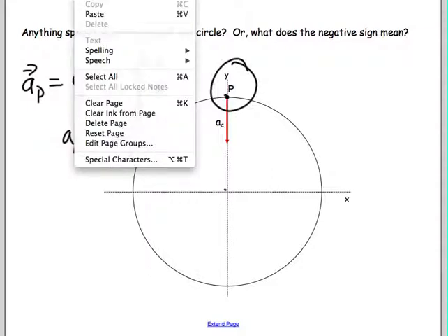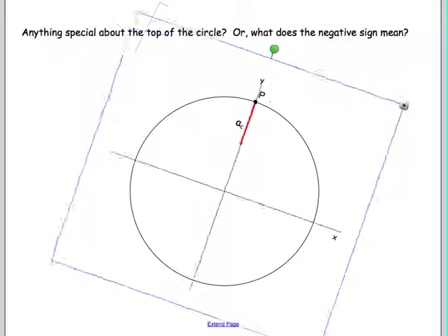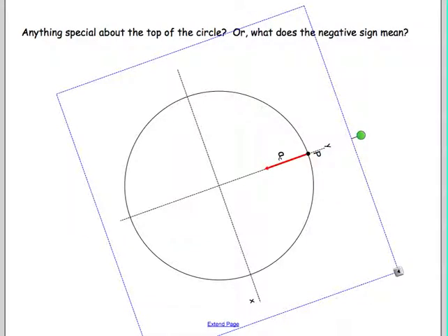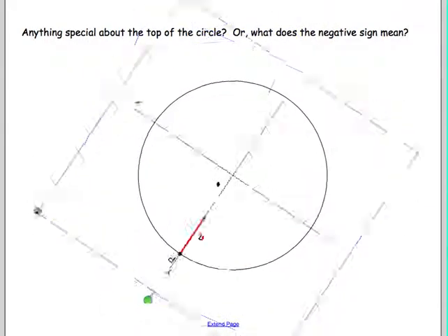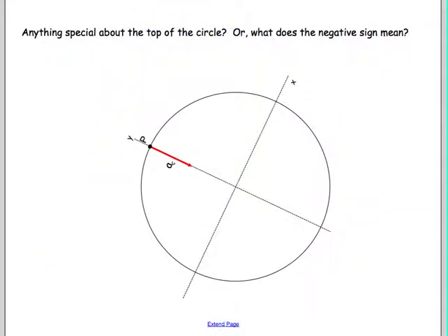What would happen if I chose not to do that? Instead, I could have picked my P at any point, over here. My axes would be cocked at a strange angle, but I do the exact same problem, and again I would find the acceleration would be a minus y pointing towards the center of the circle. And I could turn this circle any way I want. I'd find the acceleration points towards the center of the circle, no matter how I turn the circle around.